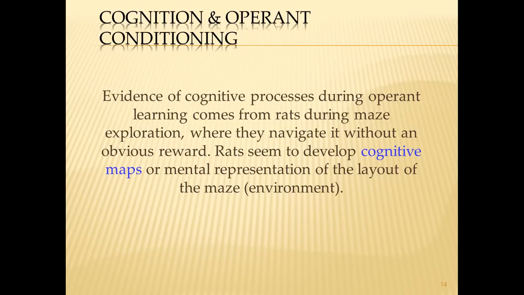Operant conditioning also has a cognitive component, just like associative learning. We often develop a mental representation of what's going on around us without thinking about it and without having a practical application yet. Studies placed rats in a maze with no reward — they just explored and learned about it. These rats developed a cognitive map, and once they began being rewarded, they learned the maze significantly better than rats without prior exploration. Certain mental maps may become valuable in the future, even if there's no immediate reward for learning them.